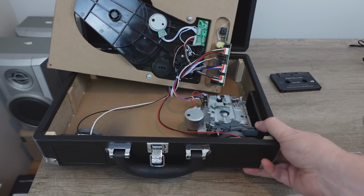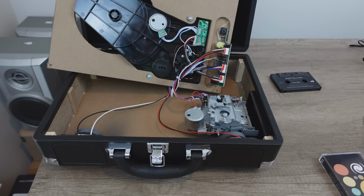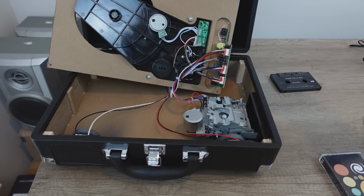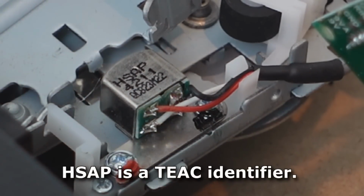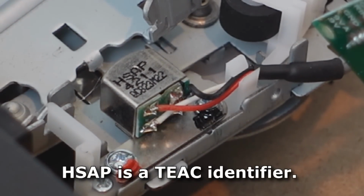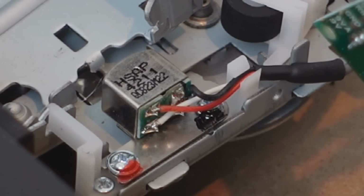That is bizarre. Now, will you really get to enjoy the benefits of stereo separation on these speakers so close together? Not unless you put your head about right here. The sound staging isn't great on something like this. That being said, I have to give them thumbs up for taking the effort to spec out a head that is indeed a stereo head. And there it is. It looks like HSAP 4211 is the one that they chose. So more power to them. As you can see on the back, the wiring also indicates stereo, 2 channels.